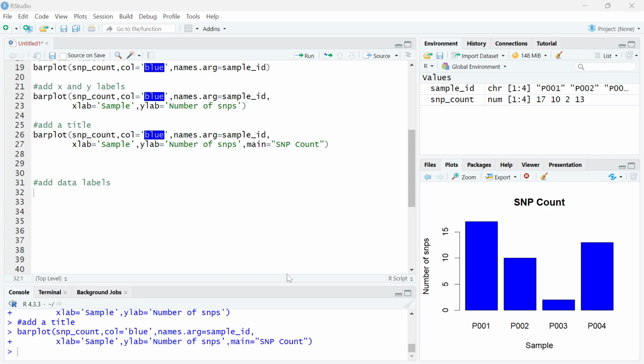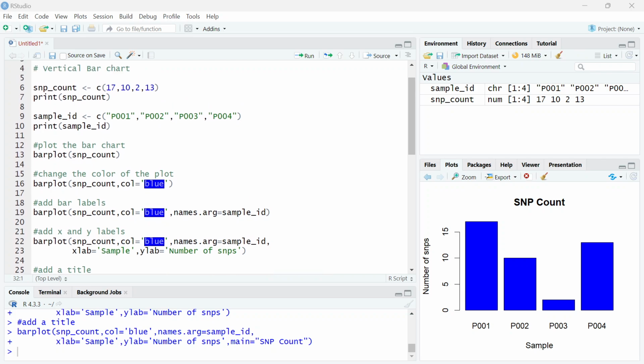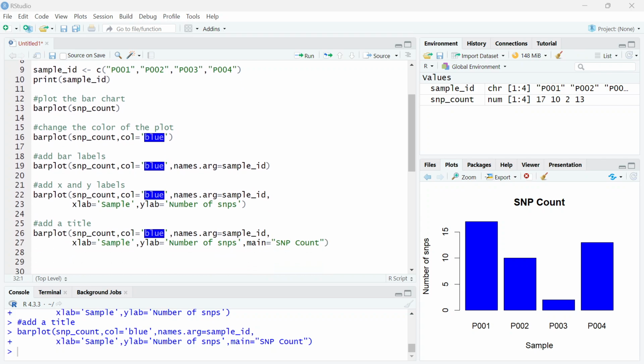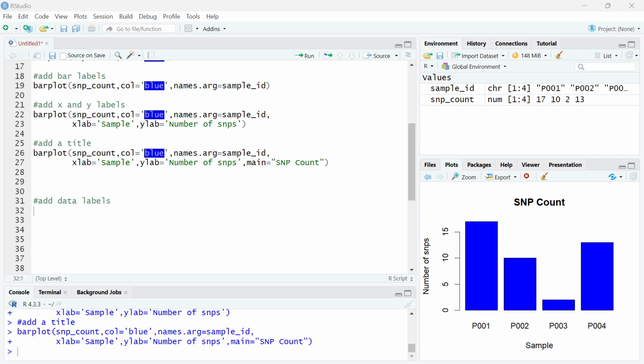So I repeat, we need to set a range of values on the y-axis. We have to do this so that it also factors in the P01 value. If you take a look at the spreadsheet, or let's even use the values here, I have them here. We have 17, 10, 2, 13. But here it's up to 15. We need to make sure we have that as well here, and after that, we can proceed. So if I want to add data labels, it's important to factor in the range of values on the y-axis. So we will need to set that first.